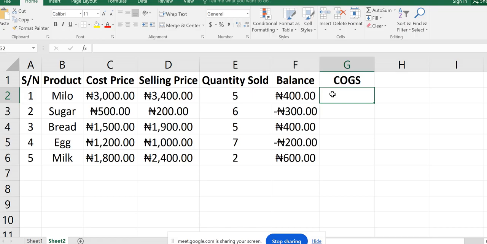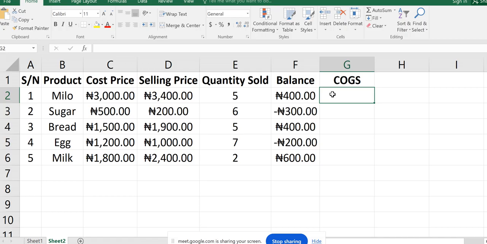Ibidun? Yes, I'm here. So what am I going to press? What am I going to input? I want to run a model that gives me cost of goods sold, which means I want to multiply my selling price and my quantity sold to get my cost of goods sold. So how do I do that?